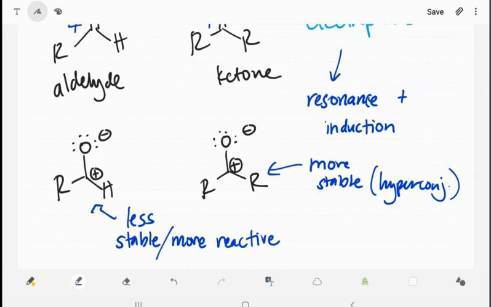You're going to see that if we do a reaction on a molecule that has both a ketone and an aldehyde, and you only put one equivalent of your reagent, of course you're going to end up with a mess of products, but your major product will be the one that reacts the aldehyde only. And so we're going to kind of assume that when we start talking about synthesis and that sort of thing. All right. So aldehydes and ketones are both carbonyl compounds, and aldehydes are more reactive than ketones because they don't have hyperconjugation stabilizing their positive charge.